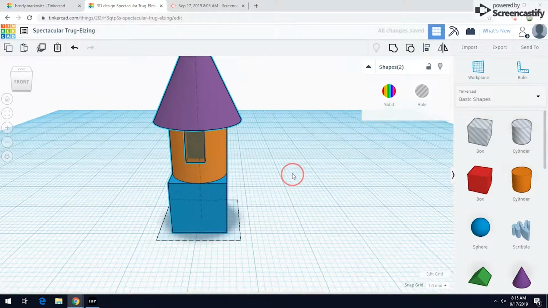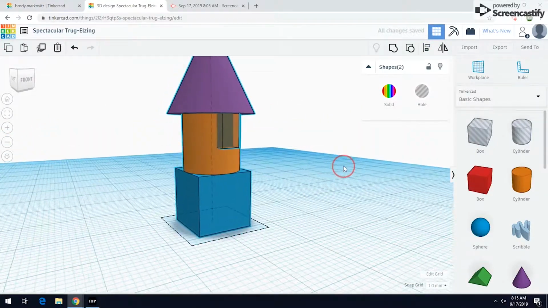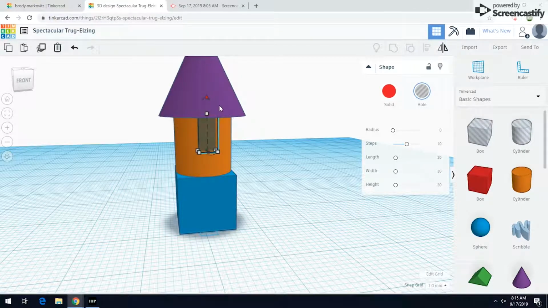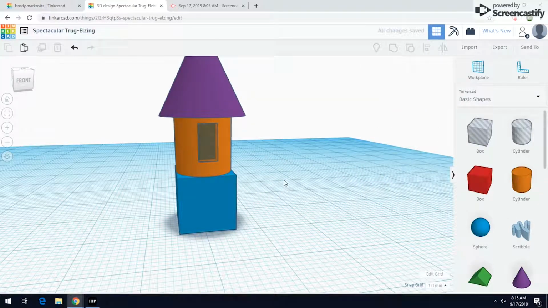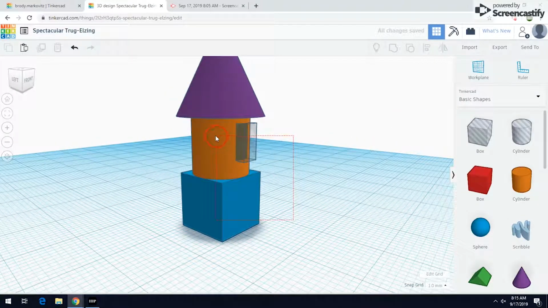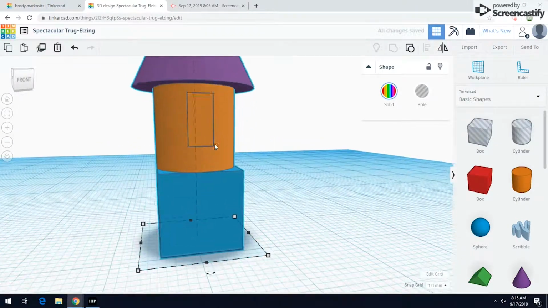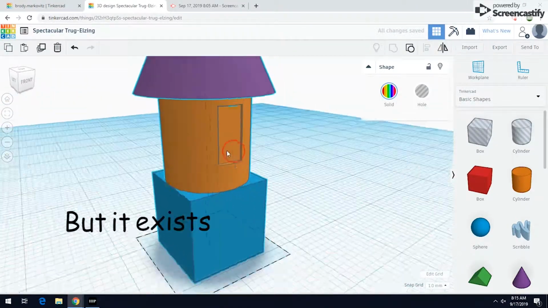Looks like a good spot. Maybe let's move it down a little bit. There we go. Wonderful. Now we can highlight these two objects, group them together, and now we have a little hole. Wonderful. Not the best looking house, but it exists.